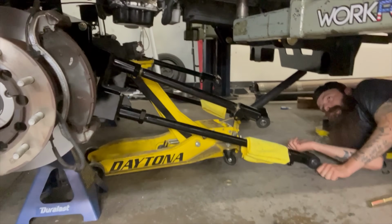Alrighty guys, we are back. I'll give you an update on the Kelderman shocks here in a second. We got Zach working down here, and we're ghetto filming right now on an iPhone.